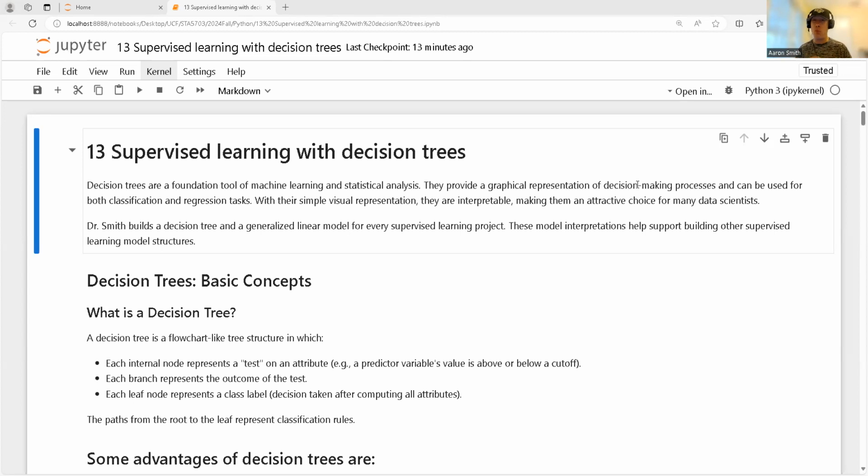They break things down to a Boolean logic point of view, where one at a time, you look at a predictor variable, you decide if the value you're looking at is above or below a cutoff or within a certain set, and then you make a decision based off the tree, repeat with a different predictor variable or the same one until you reach your final answer. So this is like a sequential Boolean logic point of view to making a supervised learning prediction. They're easy to understand, easy to interpret, easy to read.